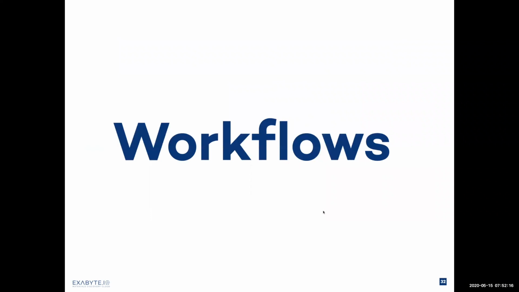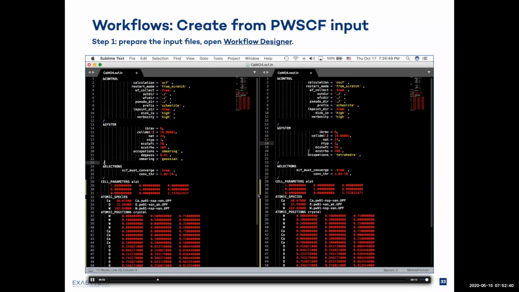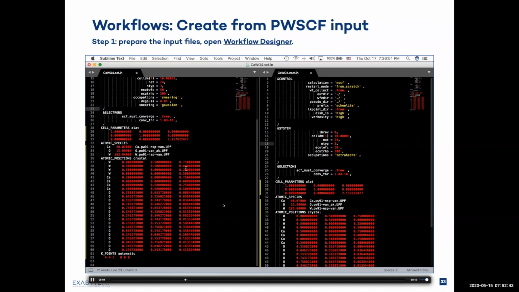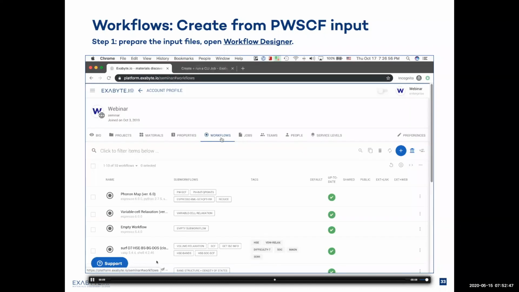Now, the input files for Quantum Espresso also contain the workflow logic. So first we execute the SCF input, and then we execute the NSCF input file. So to transfer this workflow logic, we'll have to construct a workflow from scratch. And I will explain now how to do that. So our first step is to, again, inspect the input file, understand what are the parameters used inside this workflow, what is the logic, the execution progression.